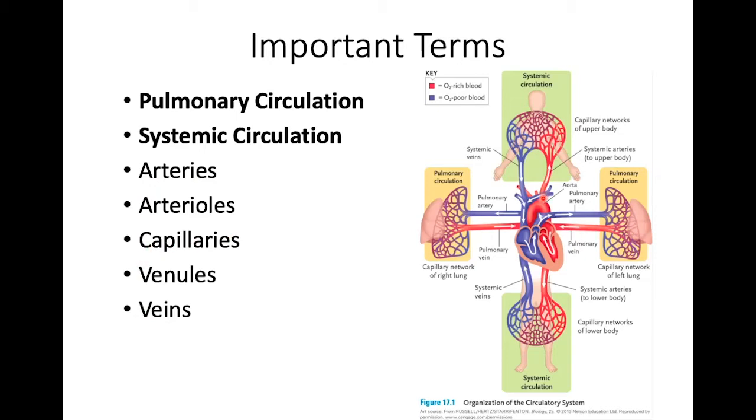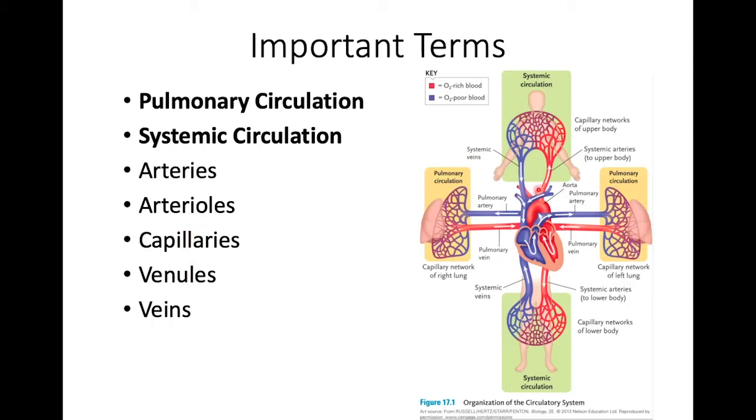So if you look here, you can see we have these systemic arteries, okay, circulating blood away from the heart, right? It's an artery. They connect then directly to these capillary networks. And the capillaries are the thinnest, smallest blood vessels in the body. Remember, they allow for oxygen and carbon dioxide to be able to diffuse in and out of the blood because they're made up of simple squamous epithelial tissue. Now, the way that the capillaries are connected to the arteries and veins is through these smaller blood vessels known as arterioles and venules.